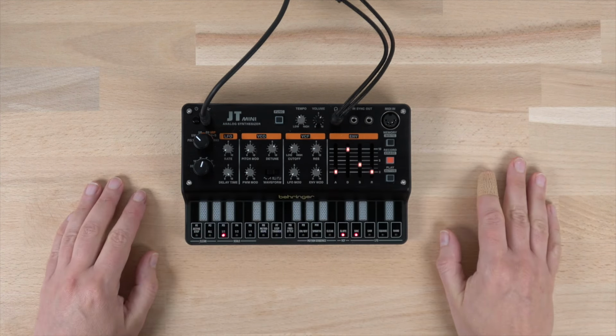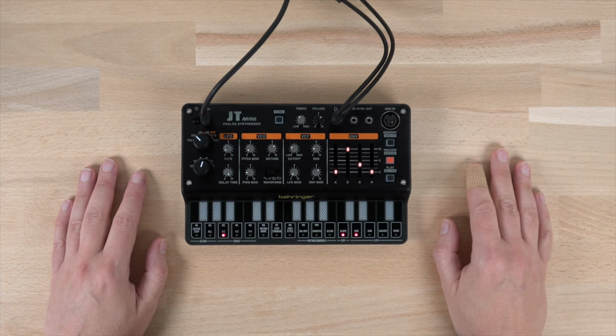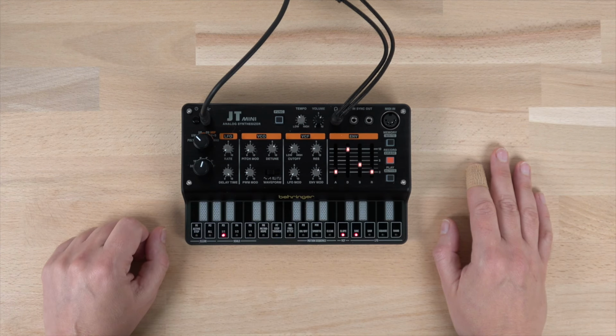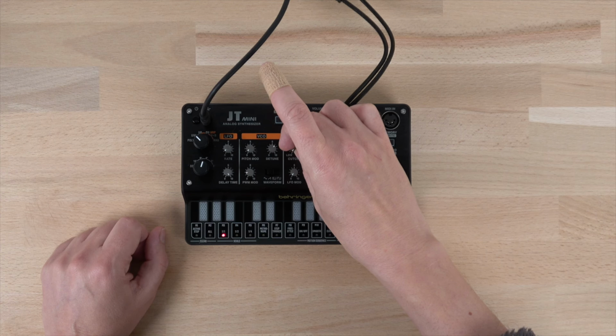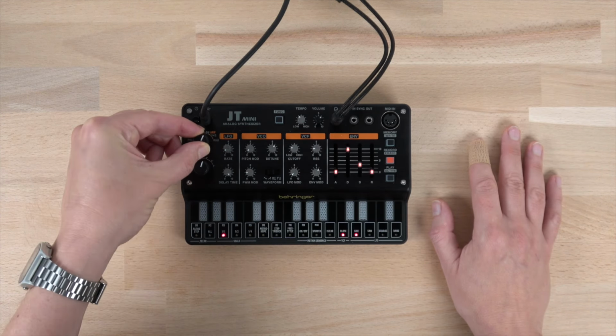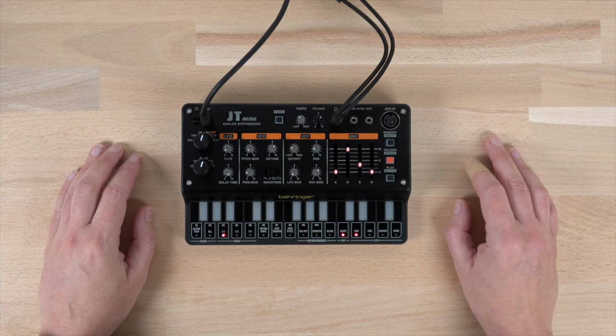Moving on to the negatives. I personally found that the coolest things on the Jupiter 8 weren't replicated in the JT Mini. Since there is only one oscillator section, you can't get cross-modulation, oscillator sync or even noise. I can live without a dedicated filter envelope, and while a separate high-pass filter is nice to have, that wasn't a deal breaker for me in any way. The arpeggiator is lacking in terms of range and not being able to play in unison. And lastly, the fact that the JT Mini is paraphonic limits you in what you can do with it.